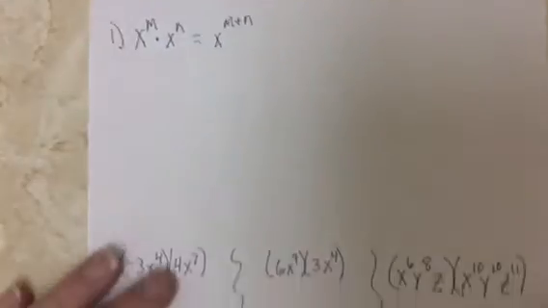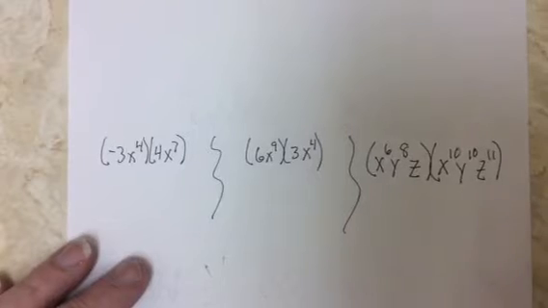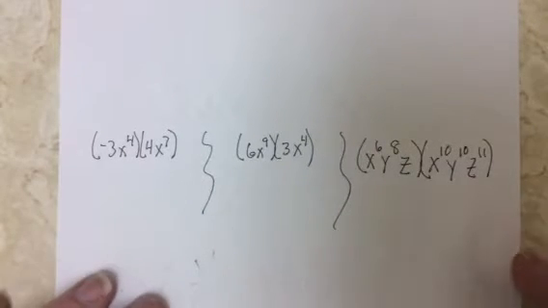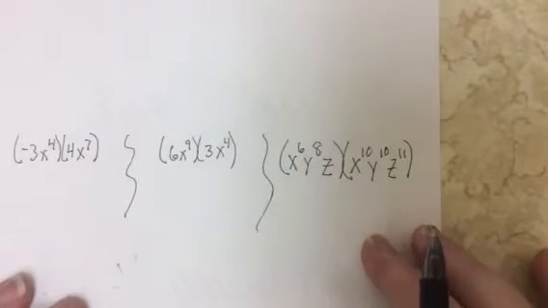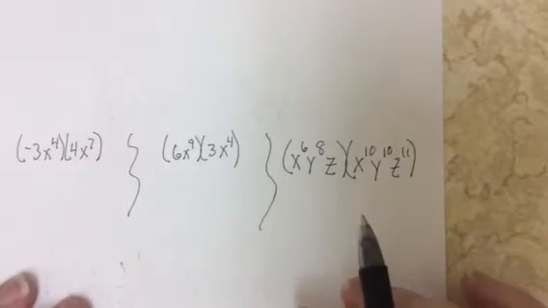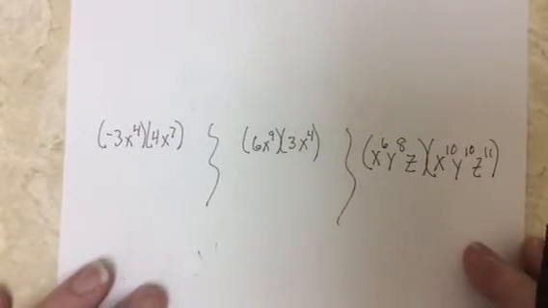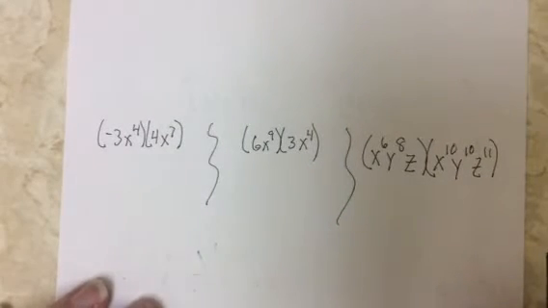We did this yesterday. Here's three little problems. Do these problems for me right here. So turn it off. I'll move it again so you can write it down. So here's two, and here's the other one. So go ahead and do those three and then turn me back on.